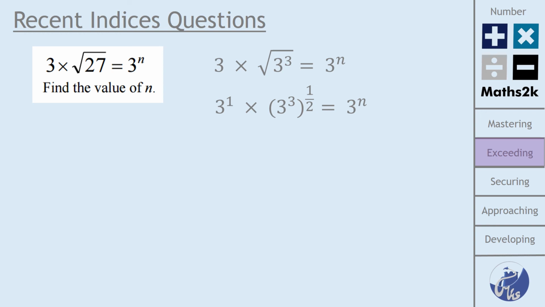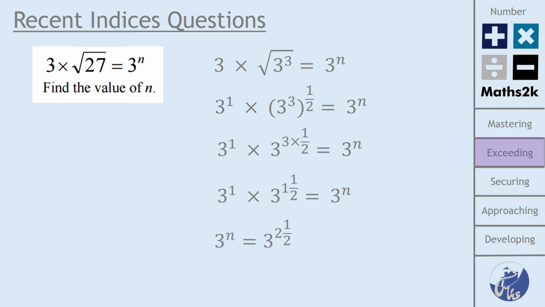Now, the 3 cubed to the power of a half, we have a power of a power. And one of the basic index laws would say that you can multiply these two. So I now have 3 to the power of 1 times 3 to the power of 3 times a half. Now it's getting a little bit complex, but this will then all simplify together. And as we start working through this, we'll have 3 to the power of 1 times 3 to the power of 1.5. When you're multiplying powers which have the same base, you can then add them. And so I've now got that 3 to the power of n is 3 to the power of 2.5. So in answering the question, the value of n at the end is 2.5.